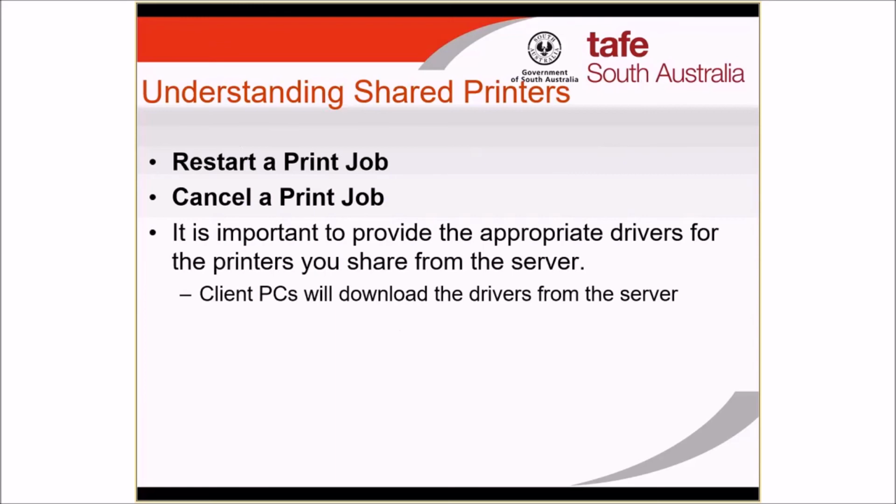So because we've got the server, but we could have all sorts of different clients on the network. We could have a Windows XP computer. We could have some Windows 7, some Windows 8, some Windows 10. The print driver, we all know what a driver is. It's software that actually makes the hardware work properly. So in order for them to print correctly, they need to have the correct driver. So if we install the printer on the server, we can put the right drivers on the server so that when these other computers print to it, they download the right drivers automatically.